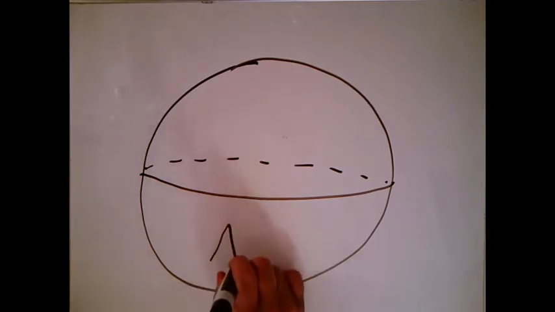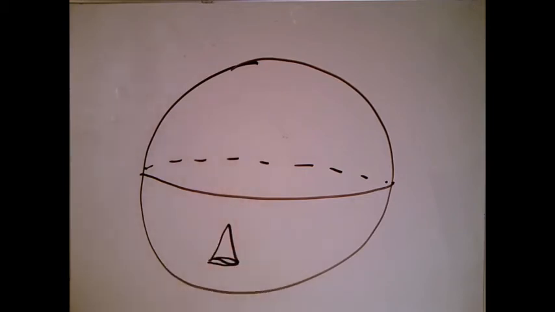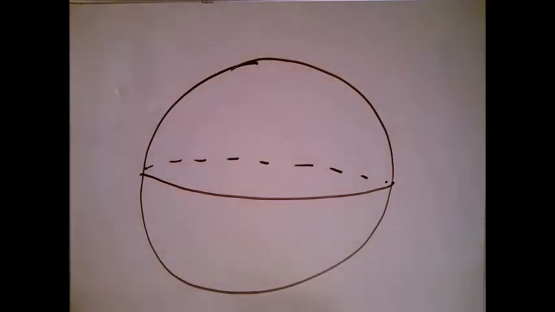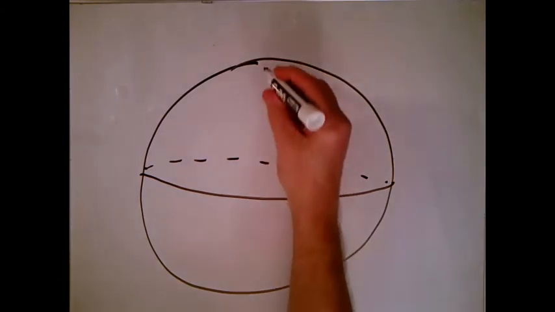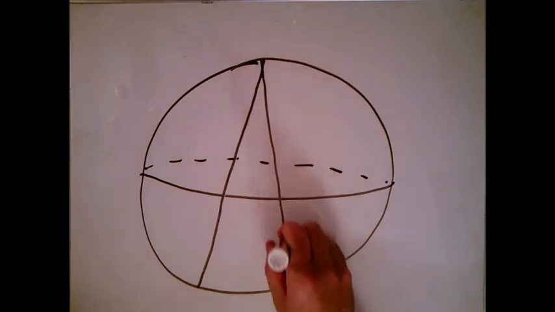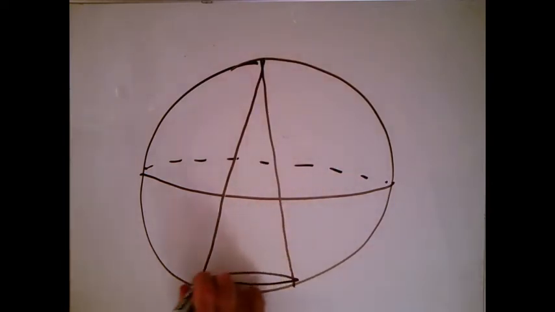So for example, this is a lovely cone, but it's not inscribed because the edges of the cone are not touching the edges of the sphere. So let's do this. Let me draw one cone that works like this. We'll try to draw a bunch and then we'll redraw the picture just so you can see what's going on. That is at least one cone that gets inscribed in the sphere.